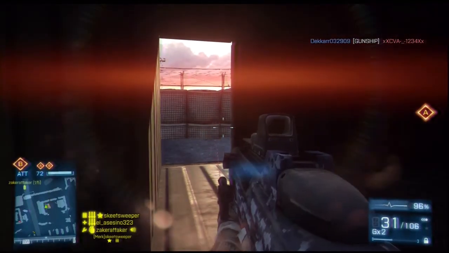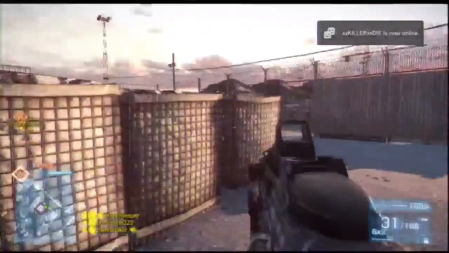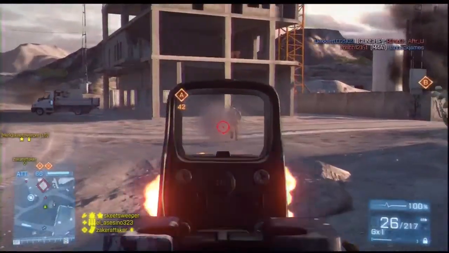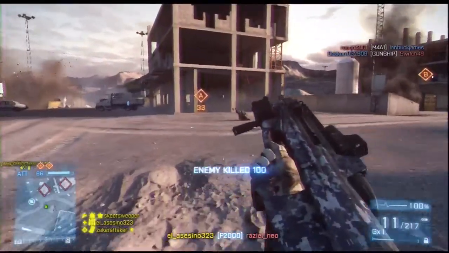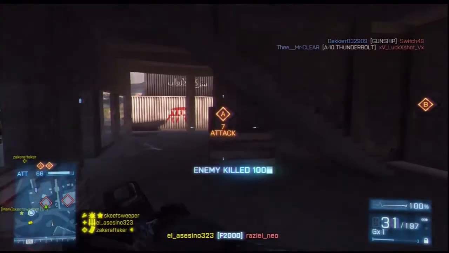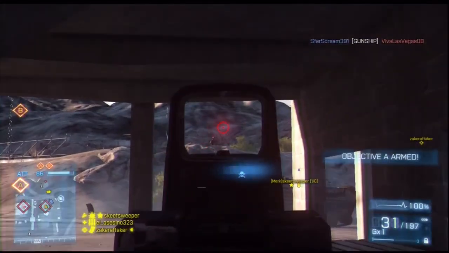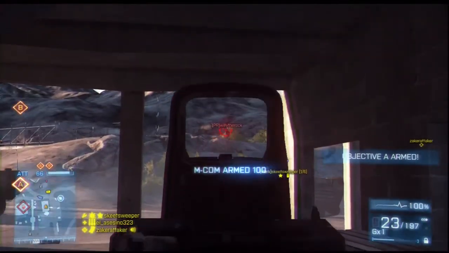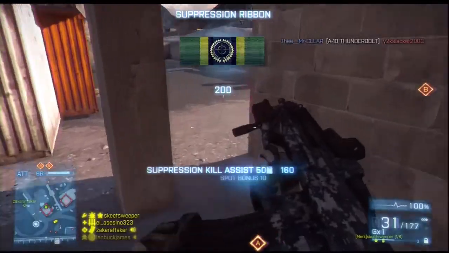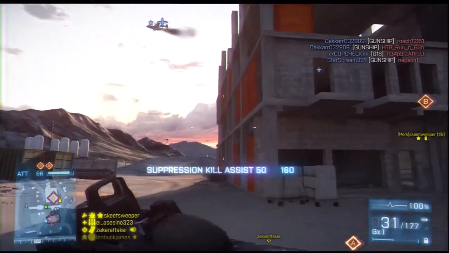It's actually the MCOM stations are pretty close to each other. That's what I think. Well, not that close, but I think for the attacking team, they have the advantage when it comes to the game of Rush. I feel like they have a slight advantage for some reason. I don't know, I get that feeling. As you can see in the video, we're playing Bandar Desert, and yeah, that's pretty much it.